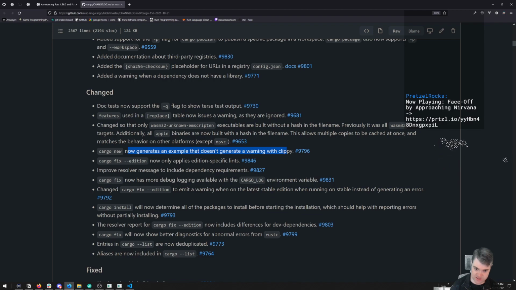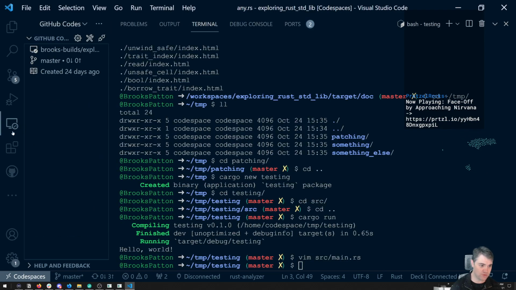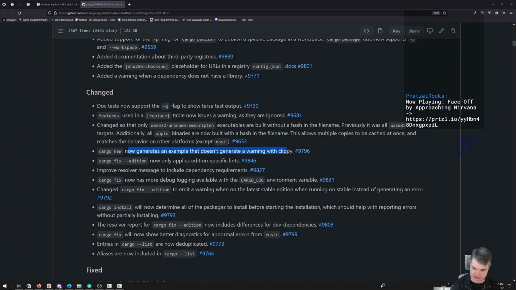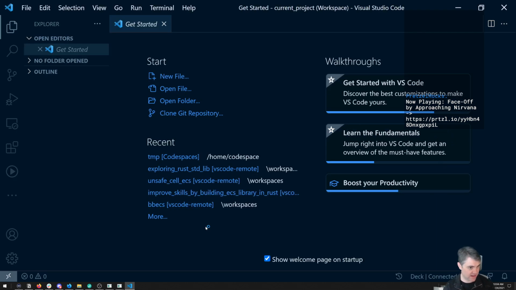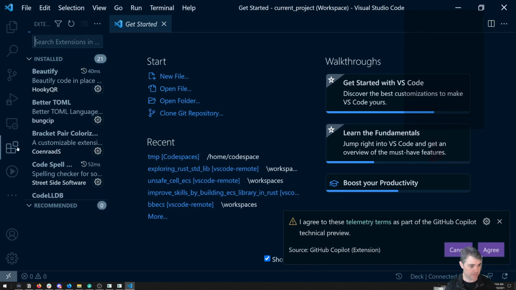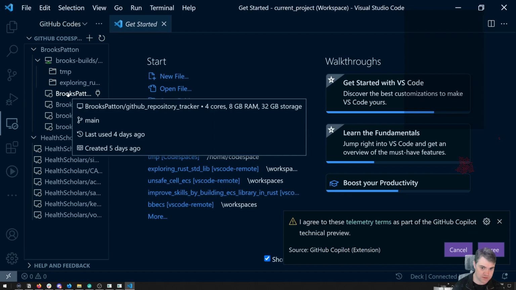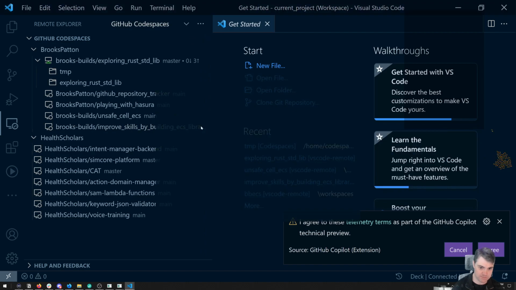Change cargo fix edition. You know what I kind of want to do? Let's try that. So if I connect to, oh, not that. Let's disconnect from that one. I kind of want to run cargo fix just to find what's wrong with the ECS library. So if I connect to here, this ECS library.